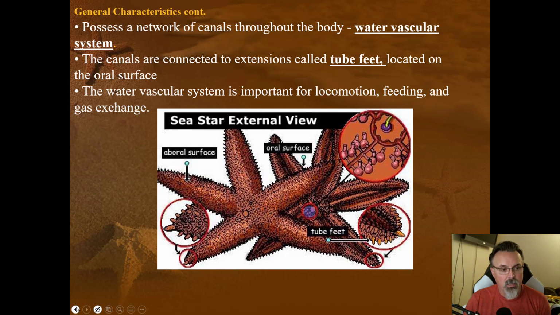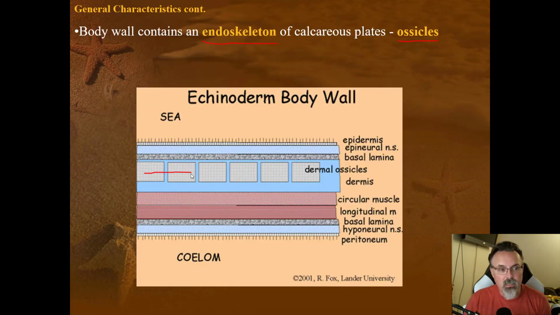Let me go back to that slide. Right here in the dermis, so right in the skin here. They're kind of embedded in there. And if you've ever seen a dried out sea star, it's actually these ossicles on top. The outer layer of skin is just missing. Now underneath these, there's some muscle and things like that. So they are somewhat flexible, but they're the first animal where we actually see this endoskeleton, and that's quite the advanced characteristic. We have the same type of skeleton. So just to recap, the three characteristics of echinoderms are this endoskeleton, deuterostome development, and that pentaradial symmetry.